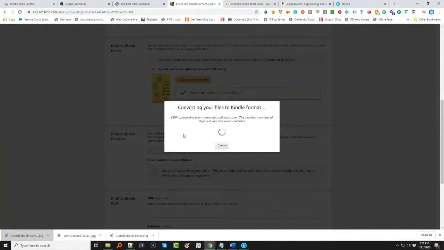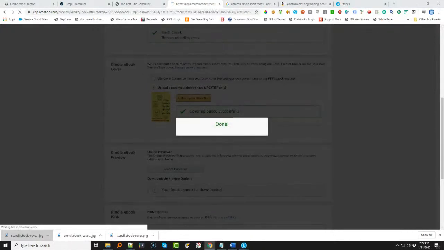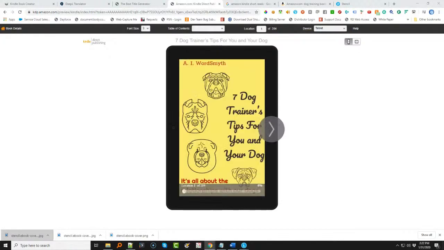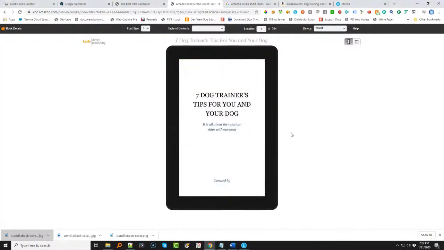Now it's converted into files again, just the same amount of time that it took the last time to bring up the preview. That's what it's going to take this time. It's going to take just a few minutes. I'm going to check a couple of things here real quick while this is running. Awesome. Here it comes up. That looks much better. Oh, that looks much better. So I'm going to go ahead and click next. That looks good.